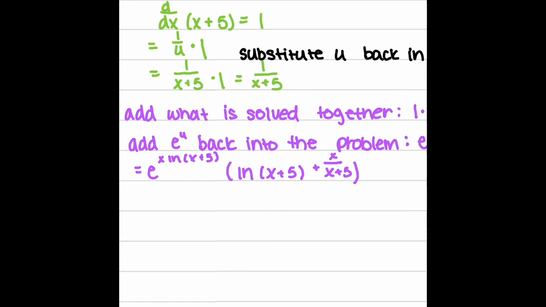Alright, and then we're going to solve that even further. So I'm just going to draw a little arrow real quick. And I'm going to change the color back to green just so it stands out a little bit more. So it's going to be e to the x natural log of x plus 5, which above I said would also equal x plus 5 raised to the x, which is what we was given in the original problem.